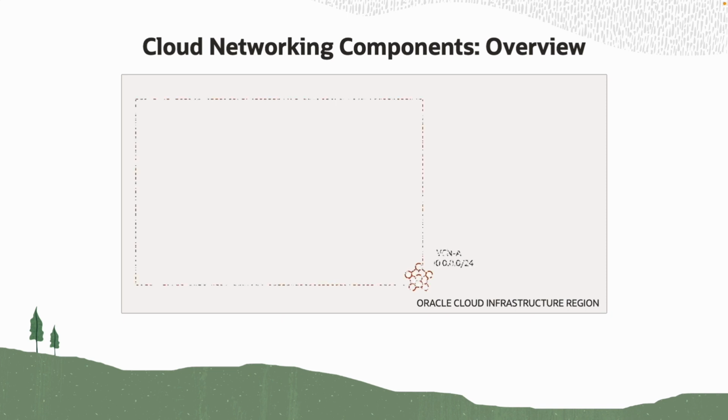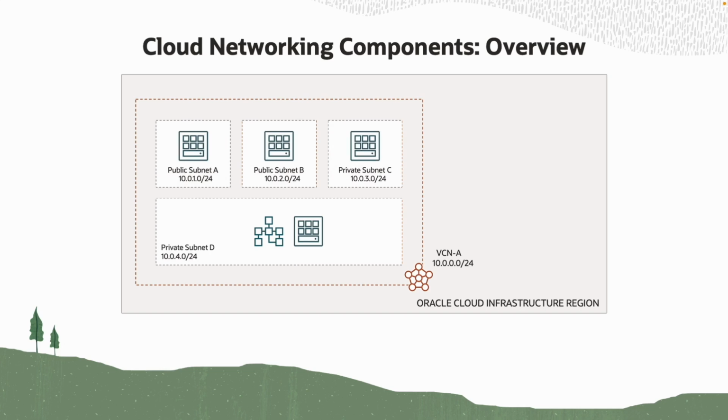The VCN is a virtual private network that you set up in Oracle data centers. The subnets are subdivisions you define in a VCN. These subnets contain VNICs, which attach to instances. Subnets act as a unit of configuration within the VCN, so all VNICs in a given subnet will use the same route table, security lists, and DHCP options. These VNICs determine how an instance connects with endpoints inside and outside the VPN.